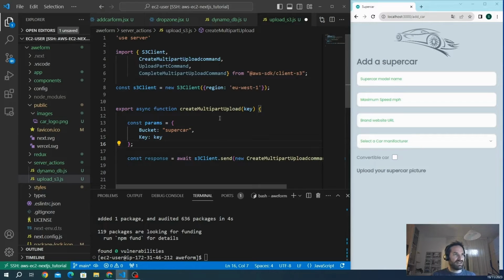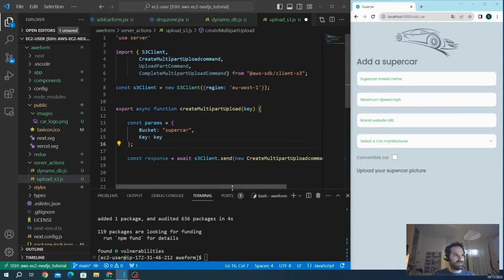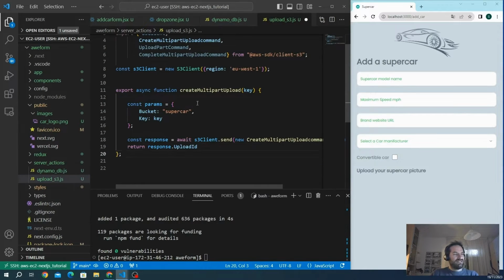So this initializes a new S3 client, and from the client we start the create multipart upload command with the params that we just defined here. We return back the response upload ID. This will initialize our multipart upload, and we will use it later in our drop zone JSX.